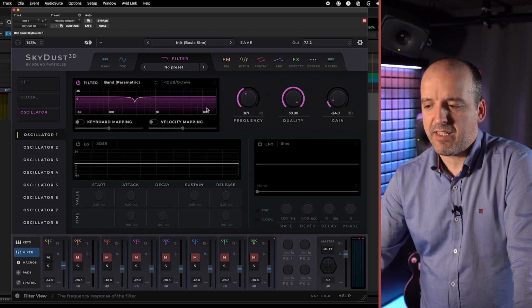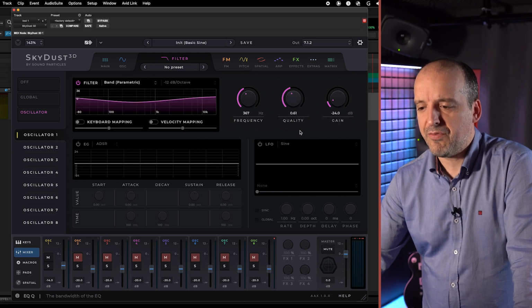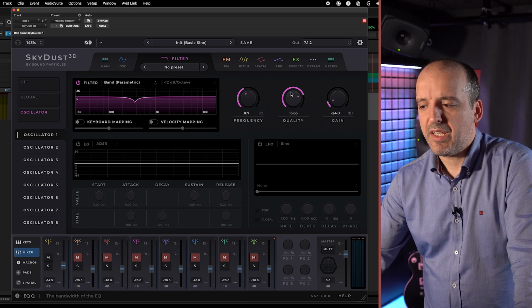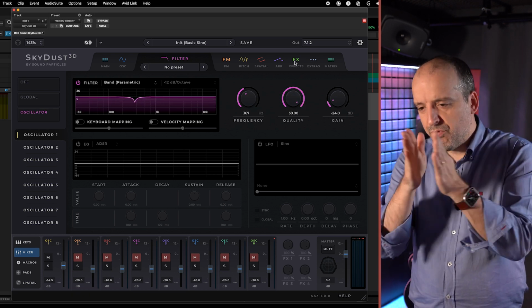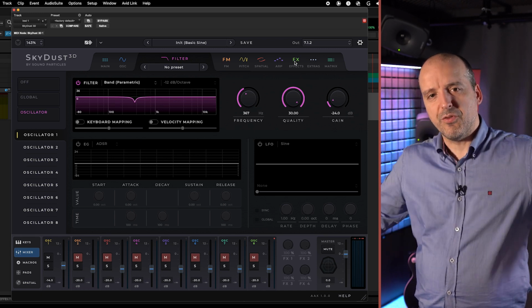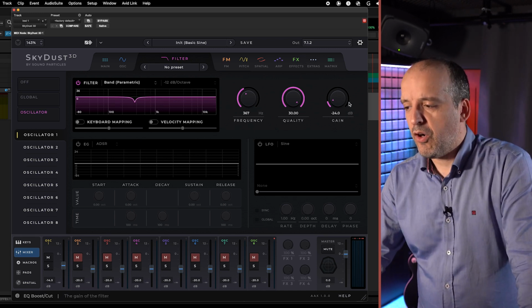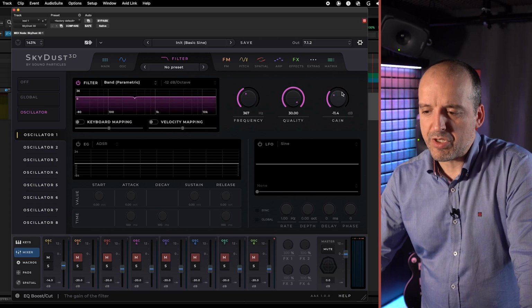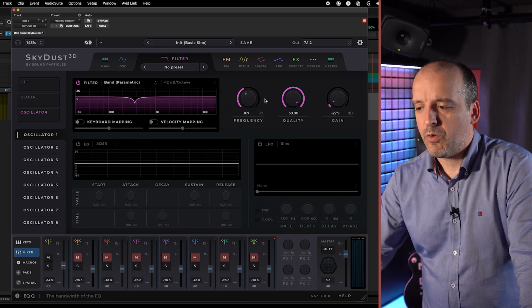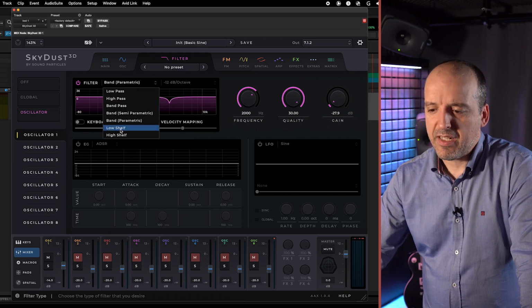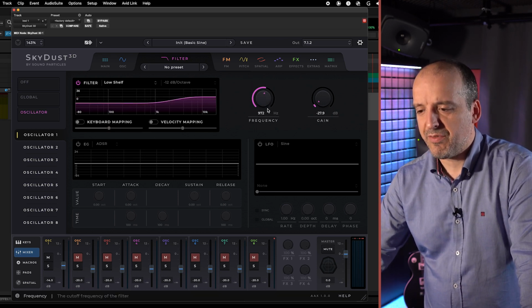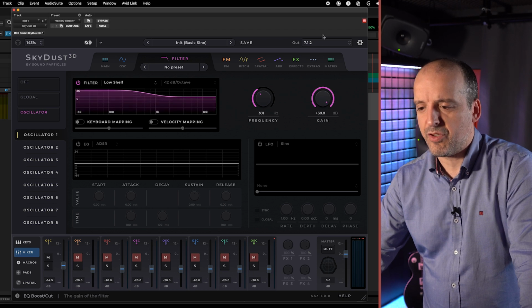You have the parametric, which allows you to also use this key factor to change if you want this to be very narrow and only remove this band, or if you want it to be more open, so you can reduce or boost a particular region and which frequency you want this to apply. And then finally you have the shelving. Pretty much you have the filter and then you have a boost or a cut.